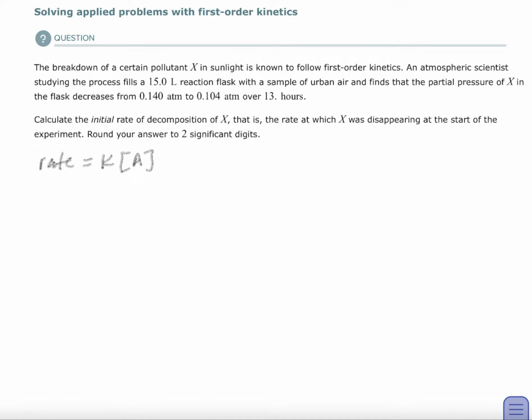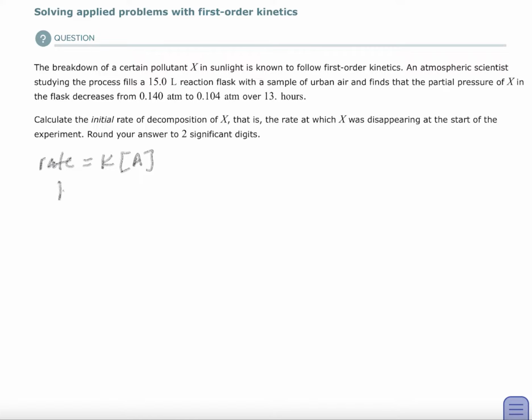So not so hard. If you are comparing two concentrations at different times, so you have an original concentration and it's either going away or being produced, and you want to find out how fast it is going away or being made, then I would need a formula that has two concentrations in it. And I would use the integrated rate law. Now an integral is a calculus thing, so you don't necessarily have to know calculus. You would simply memorize the rate law, knowing that in a first order kinetics problem, this is the formula I need to use, and I would use this one.